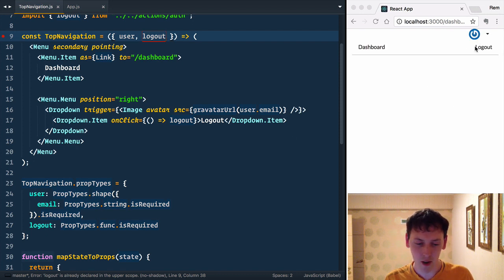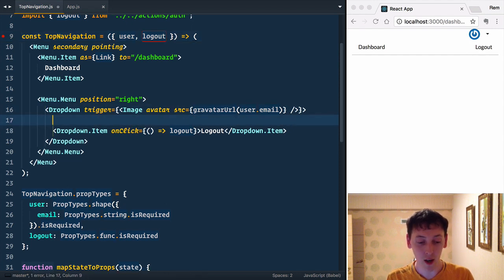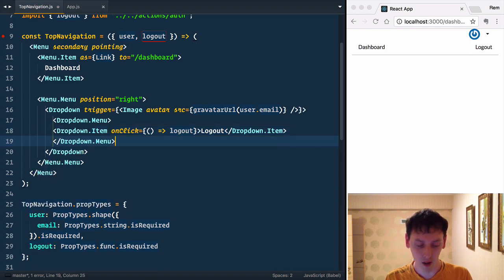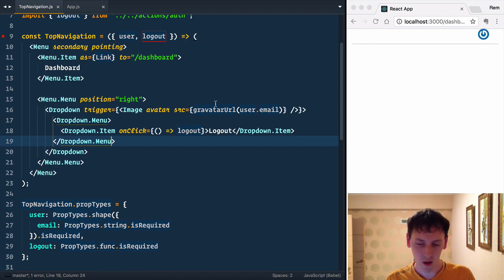So we have logout, but it doesn't work because I forgot to add here the Dropdown.Menu. Dropdown.Menu, and inside of this menu we'll have items. So it's going to reload and we'll see. Yeah, much better. So we have dashboard here, and we have logout link here.